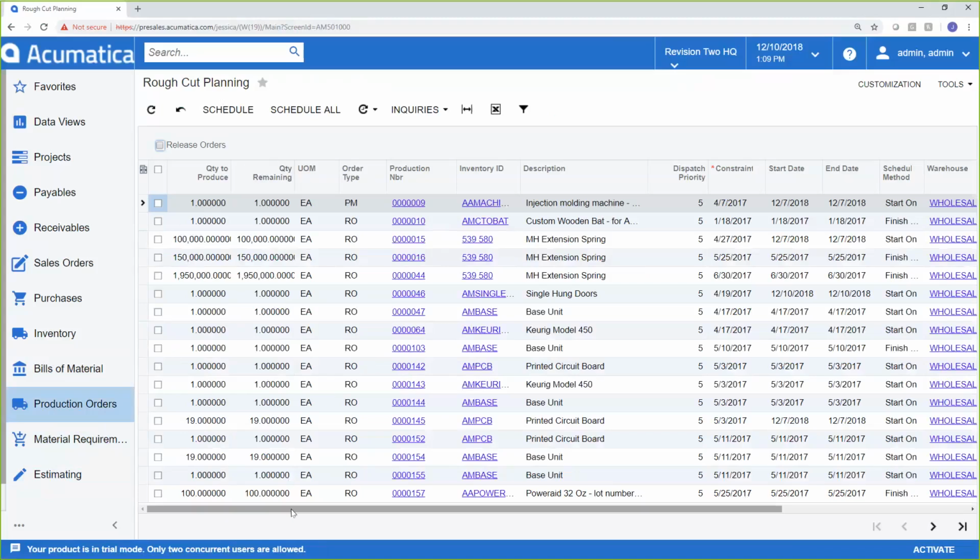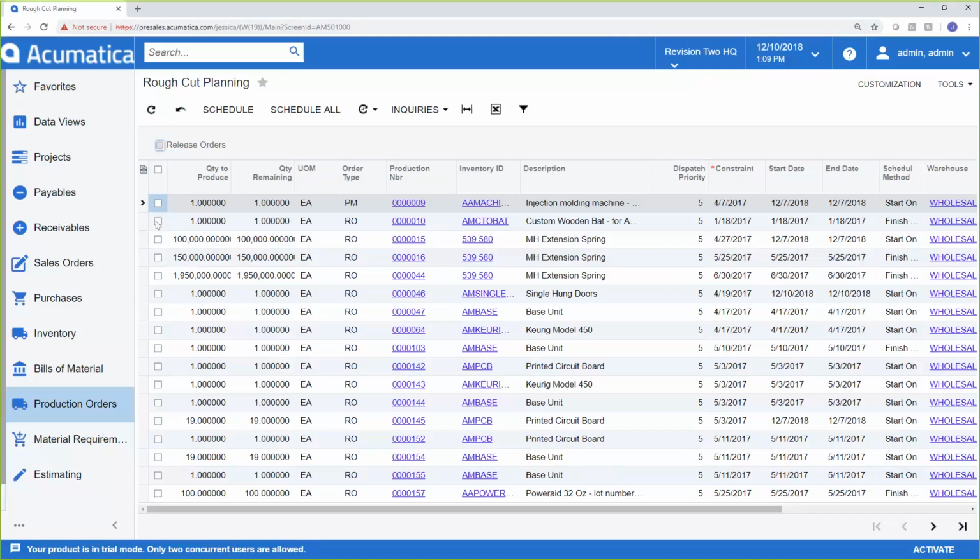On this workbench, you'd be able to take a look at all of the orders out there that need to be scheduled. You're going to see them in order based on dispatch priorities. So you can adjust your dispatch priorities on this screen. You're going to see those start and end dates, and then you know when you need to go through and produce the item that is required on that production schedule.